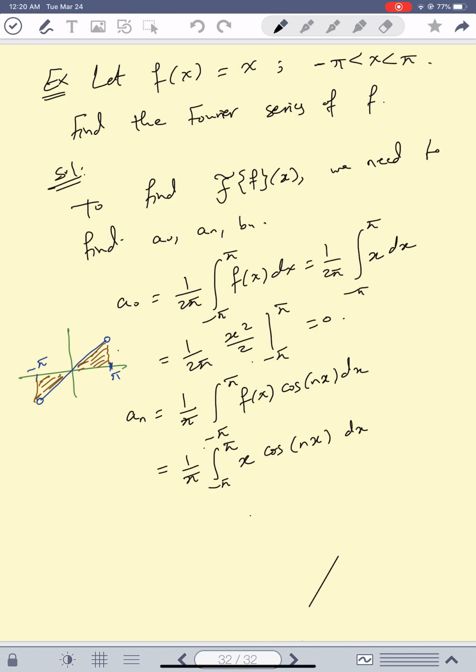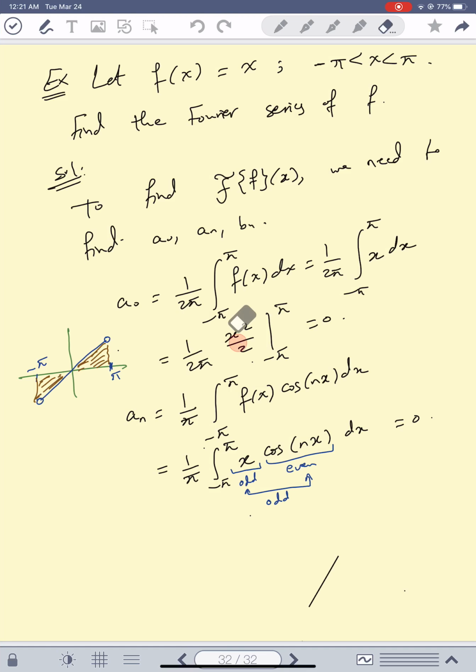Instead, I like to do it quickly like this. We all agree that x is an odd function. The cosine is an even function. So if you multiply an odd with an even function, the result will be an odd function. And if you integrate an odd function from negative pi to pi, you always get 0. Check that, okay? So if you do the computations using integration by parts, you will get 0 for sure. So what we're saying now is the a naught is 0, and also the an's are zeros. So all the a's are zeros.